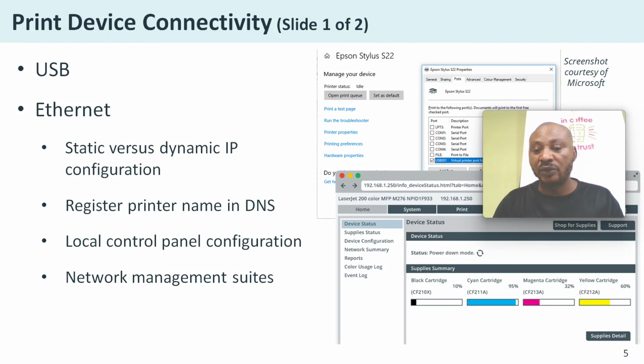When I mean DNS, we talked about DNS in our previous classes, so that should be lesson 5 or so. DNS is domain name server, right? That means every device on the network must have a name on the Active Directory on the network. That name is what the network uses to identify them aside from the IP addresses. Just like now, you are in school, there must be a register for people to know your name. So the name of that printer must be on the network. That's how they identify that printer on the network. If the printer is not in DNS, you cannot locate it on the network. So you have to go and register the printer on the DNS server, right?